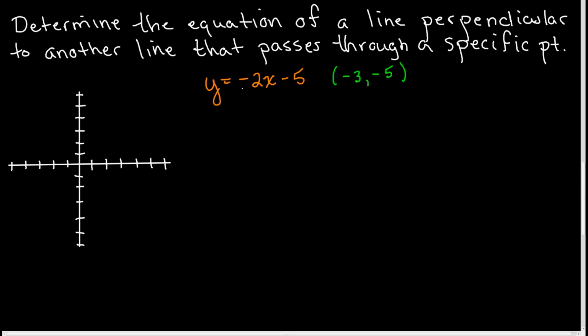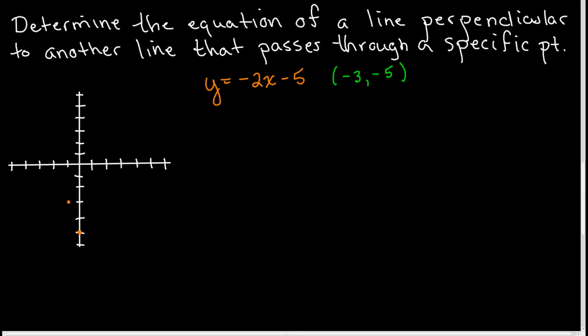Well then, this line, y equals negative 2x minus 5, has a negative slope, so we know it's going to be pointing down to the right. The way we can plot this: go to your y-intercept, negative 5, and put a dot. So we're 1, 2, 3, 4, 5. Now our slope is negative 2, so we need to go down 2 and over 1. Well, I don't have any marks down here, so we can also do this. Let's go up 2 and to the left 1, and we'll still maintain our negative slope.